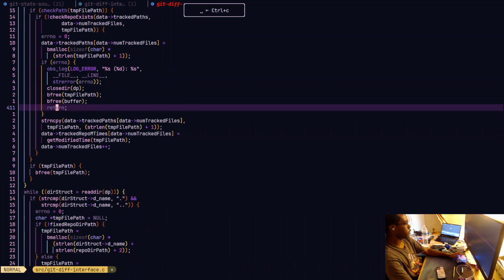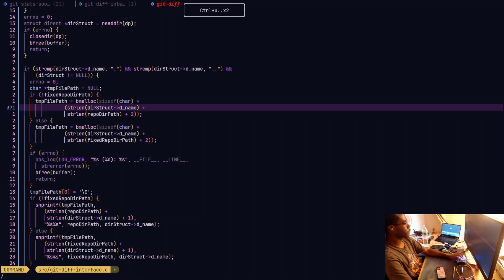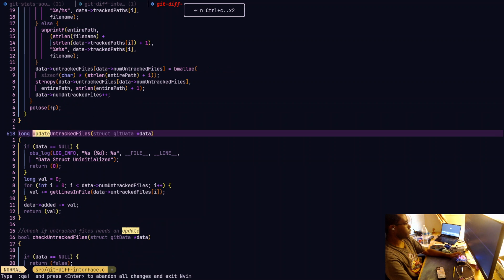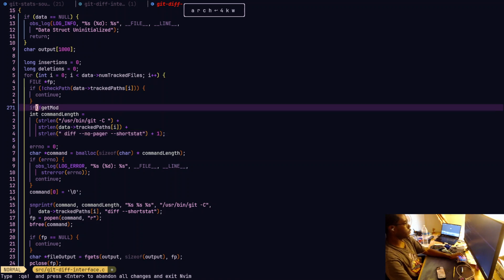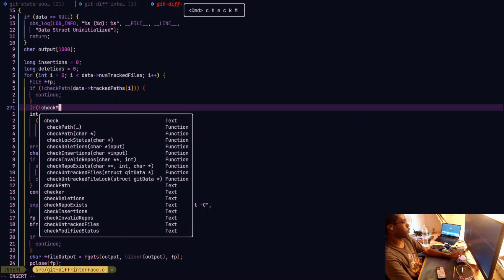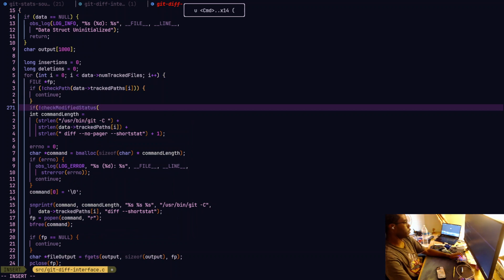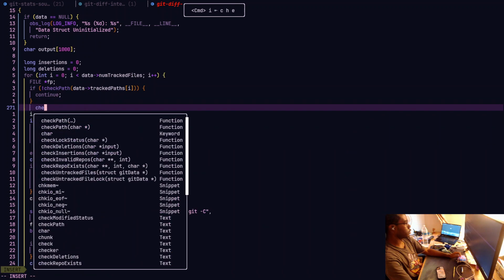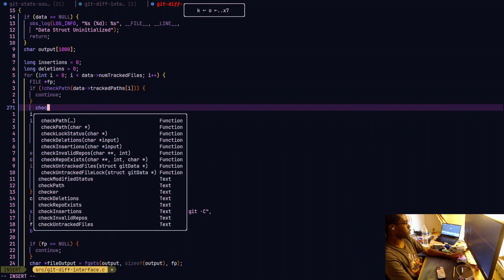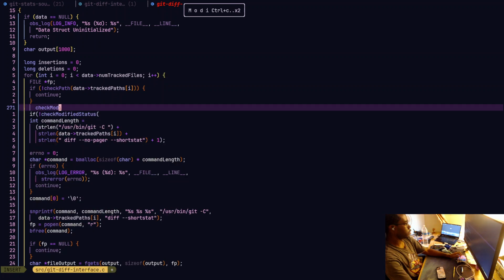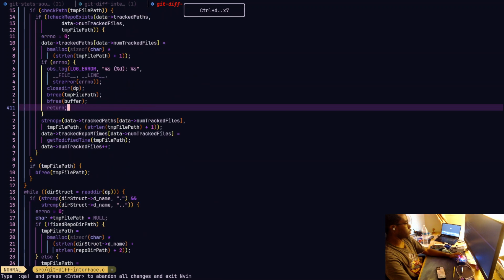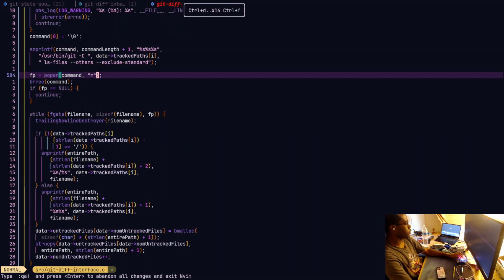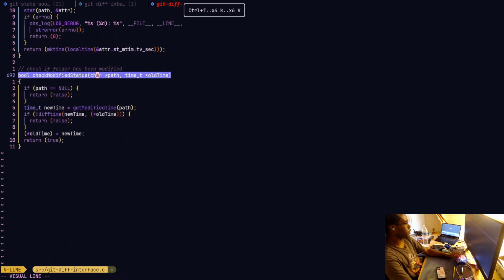Check modify, yeah, it's check modified status. Oops, update tracked files. So if check modified status, and we pass in what? Oh, it's not giving me the function thing. Oh, because it's check modified status.